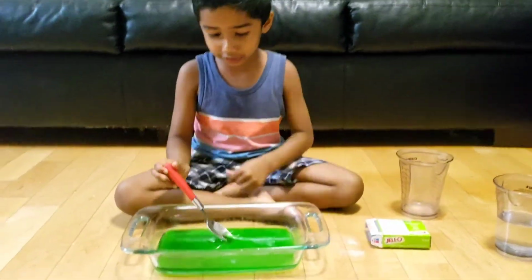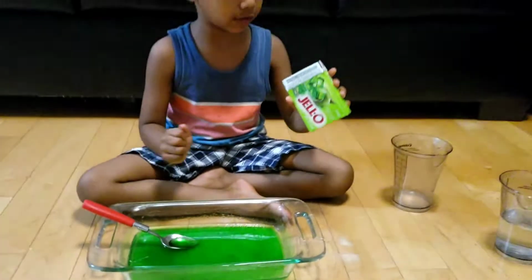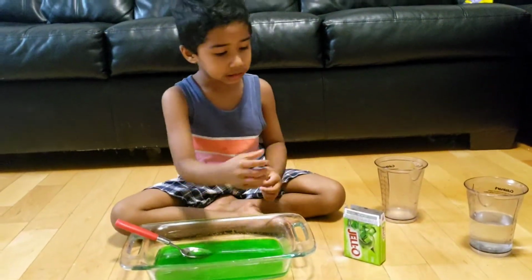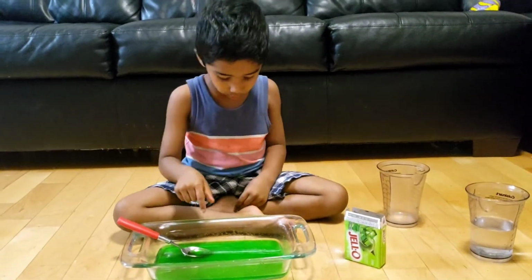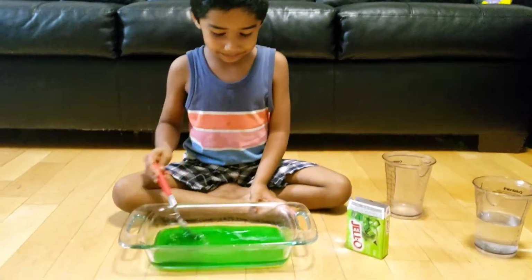See how the water is all green? It's the powder. The powder is lemon flavor. So first it comes out white when you pour it inside this white powder. But when it goes into the water, the color starts to come and it's green.